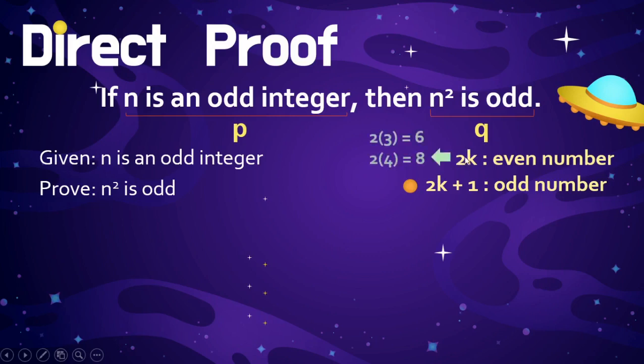Kasi let's check. 'Di ba? For example, k is an odd integer, about 3. 2 times 3 is equal to 6. 6 is an even number. 'Di ba po? What if k is an even number? For example, 4. 2 times 4 is 8. And 8 is also an even number. So, 'di ba? As you could see, as long as we could factor out 2, kahit ano pa tong k, kahit na nasa loob ng parenthesis yan at napakadaming values sa loob, as long as we have a factor 2, this is an even number.